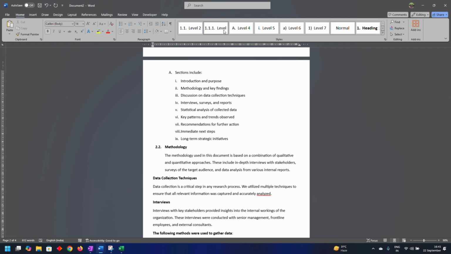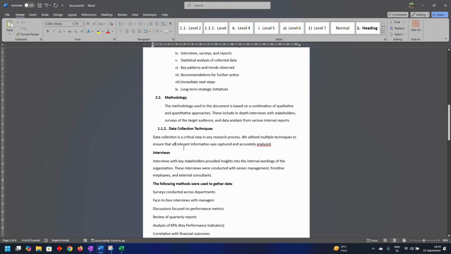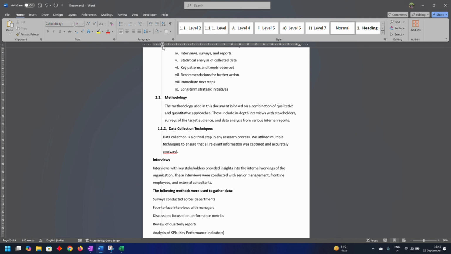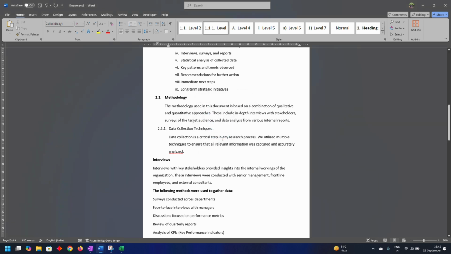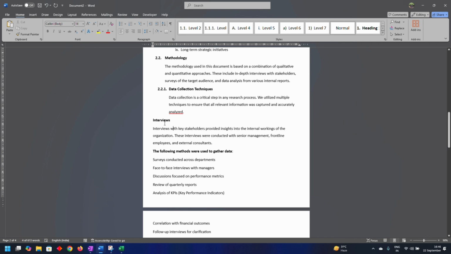Suppose I don't want this data collection technique in the table of contents. So what I did was I have selected the body level bullet and I have bolded it manually, and I am just adjusting the numbering value so it is in continuation with the heading. So this is one challenge while using two sets of bullets. We have to adjust once when we are switching from heading style to body style. Once this formatting is done, you can apply the bullet styles for the entire document similar way.